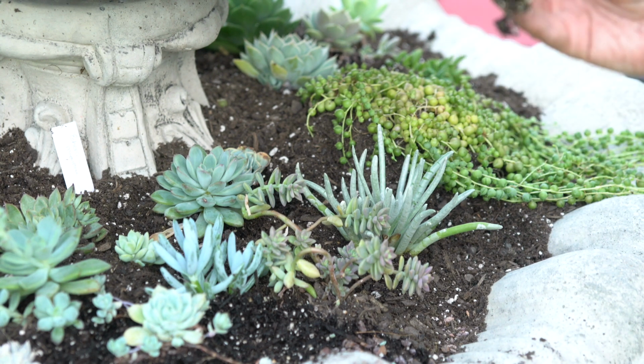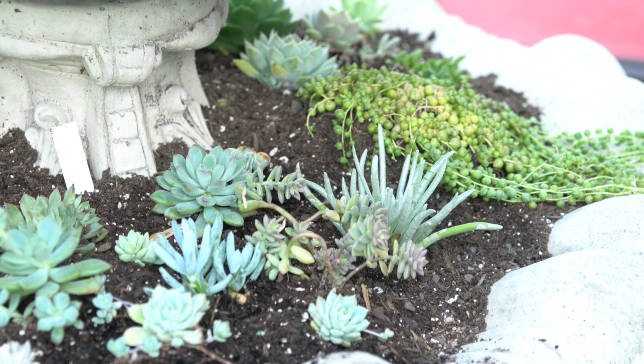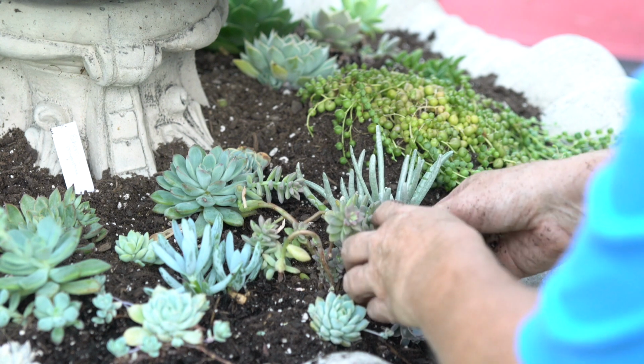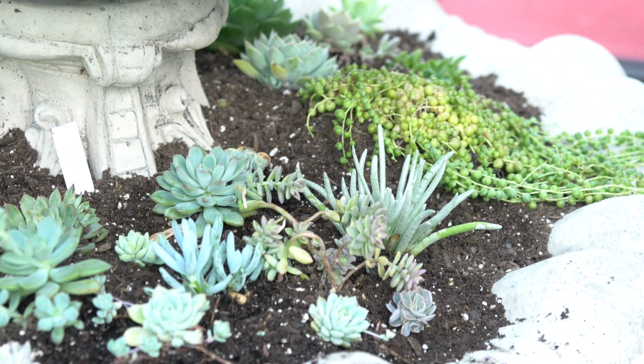Look at the nice root systems they have. I know these will do great. I'm so proud of them. And I've got all different kinds of plants here. I don't even know what all of them are. It's just if I lose a leaf and it's a healthy leaf, I don't throw it away. I lay it down on some soil mix and I let it go just to see what will happen.